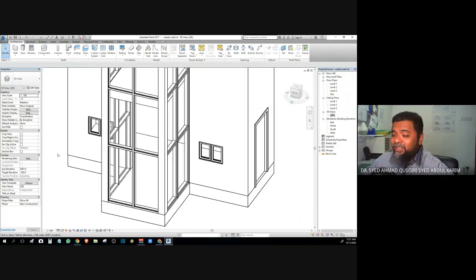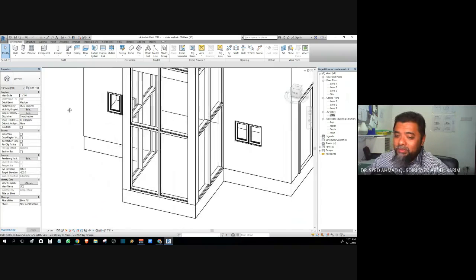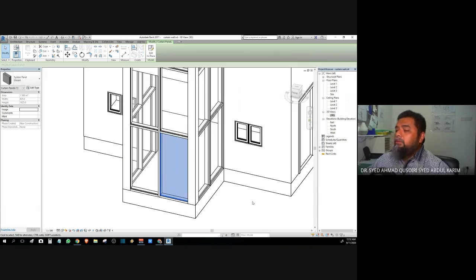So where's the door? In order to place the door, there's a special technique, not like your typical door or common brick wall. So what you need to do is to select the glass panel that you are going to change into a glass door. So in our case, we are putting in a single glass door. So you need to choose the panel. Obviously, the most bottom panel. Okay, we're going to put our door there. So that's the panel we're talking about.